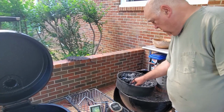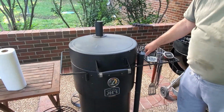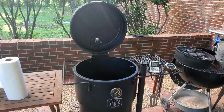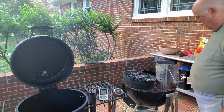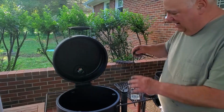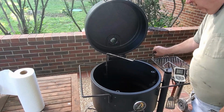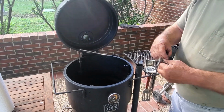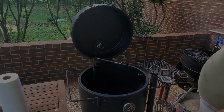So once you get your charcoal in there and your apple wood, then you set it inside the Smoky Joe? Yep, inside Smoky Joe, and then I have a couple of ways to control how much air flows through, and it actually works very well. I can adjust the temperature anywhere from about 200 all the way up to like 400. Oh, wow. And this will take a few minutes to get ready to go. So I'm going to be doing the ribs. You put in these things and put these hooks through the ribs, hang them on there, and then they dangle down above the charcoal. Okay. And that's how she cooks. And then Karen will probably show you the tray with her vegetables in it when we get that far. I will. All right. See you in a few.